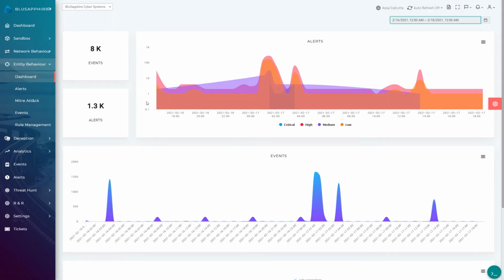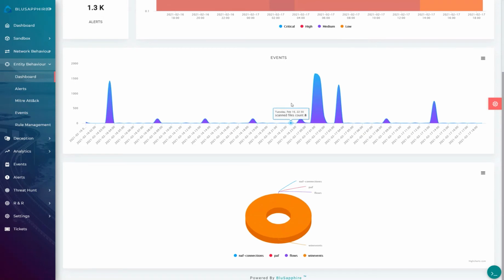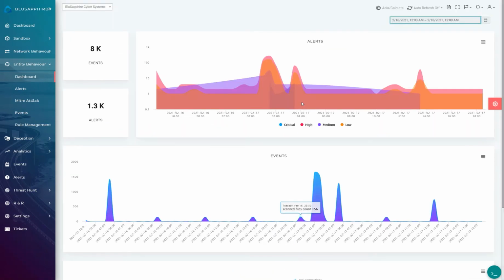The dashboard gives you a great perspective of the number of events that were received and the associated alerts. Of course, being a demonstration dashboard, you will see more alerts, but in a production environment, you may not see this amount of data as far as alerts are concerned. A quick categorization of alerts in the form of critical, high, medium, and low respectively, the events, and of course, the network standpoint of the connections that were observed.